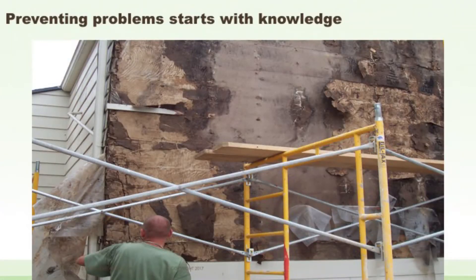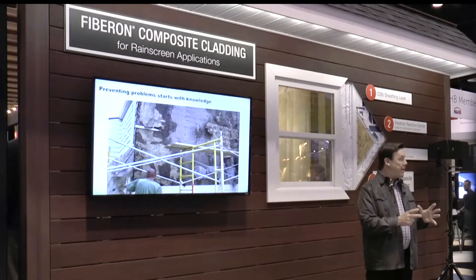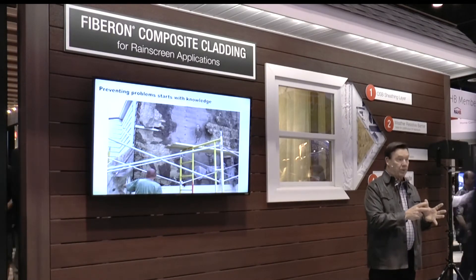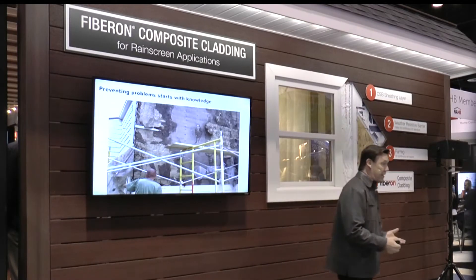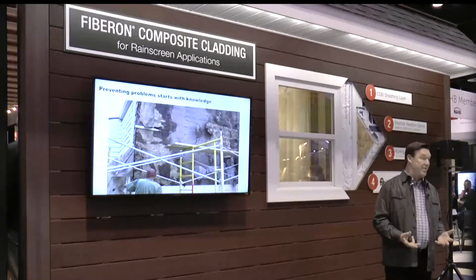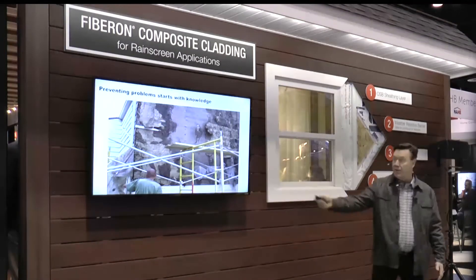For example, if you see all this deterioration, this building was less than seven years old. Water got in behind the cladding system and caused a lot of deterioration to the OSB and the building paper. What causes that? Most cladding systems are absorbing claddings — they tend to absorb moisture. Water moves by capillary action, gets absorbed into the building wraps and building papers, then into the sheathing materials which are very hygroscopic. They pick up this moisture and can't dry out. That's what causes building failures.